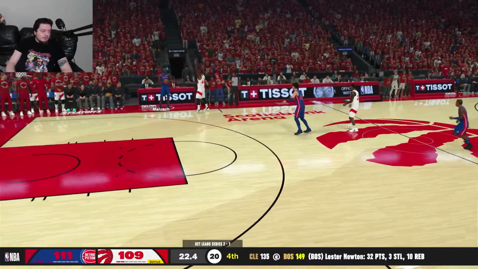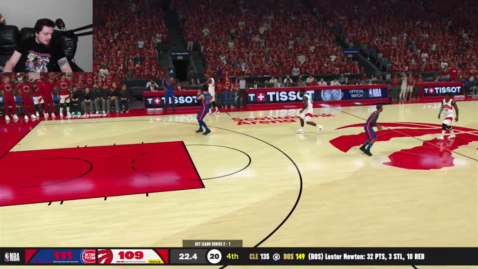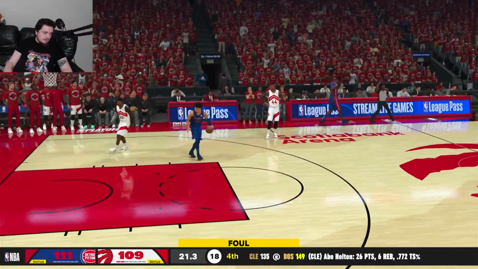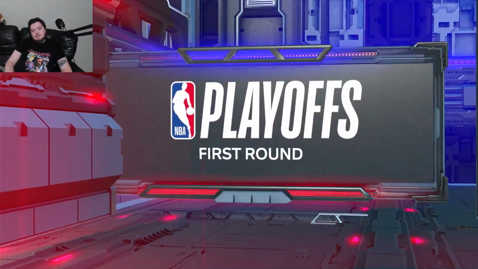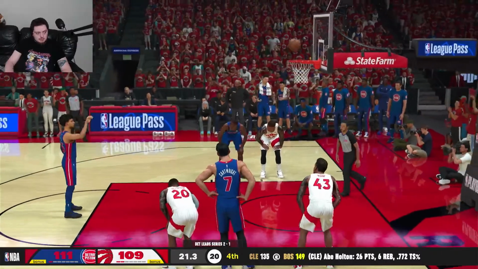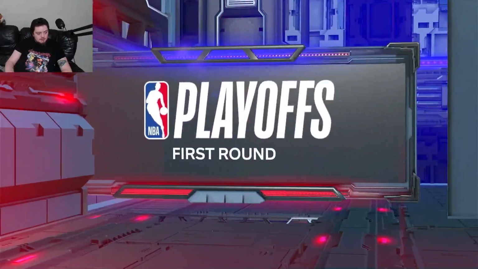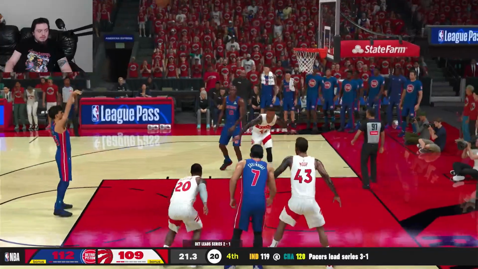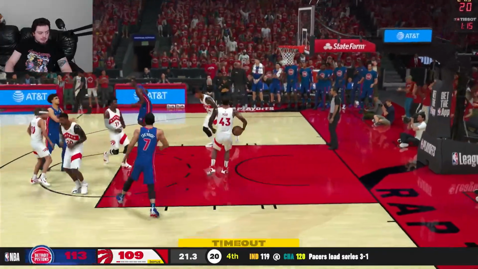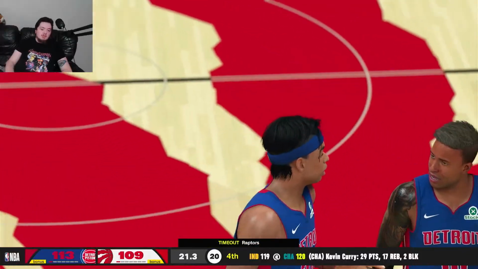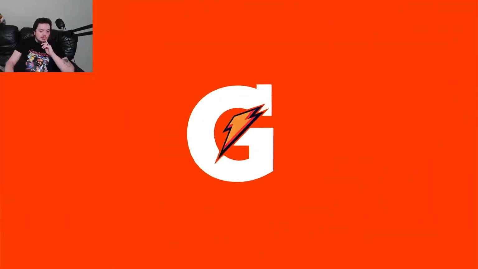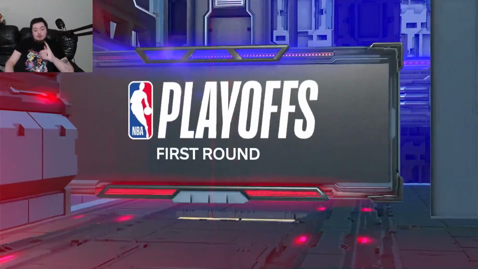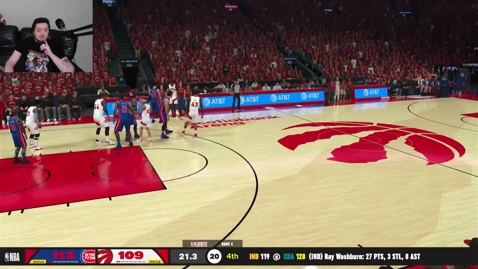They got a foul. Well, no, they don't, because there's 2-second separation in the shot clock, but they're going to foul. They had 2 seconds left, even if the Pistons held the ball the whole time. Now has a chance to be a 2-possession game, which it is. Don't know if that was the right move. I mean, the CPU, if it gets to a certain amount of time left in the game, they just always foul, and it's just so annoying. That's why you gotta turn off auto foul if you play online. Just don't do it.